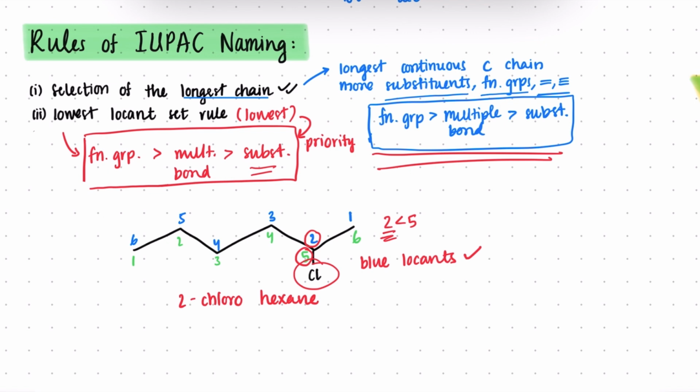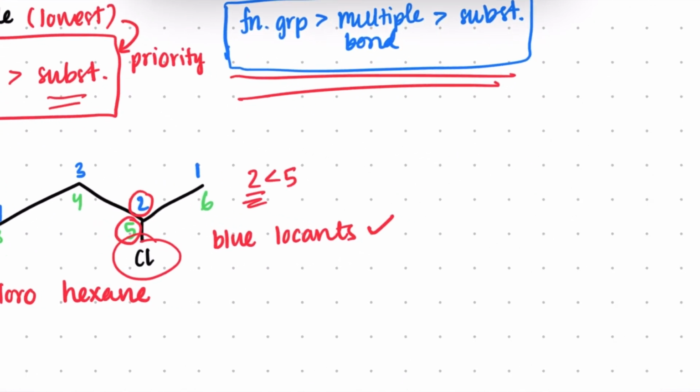So the first thing is, when there are different branches present in your compound, arrange these branches in your IUPAC name in the order of the alphabet. So when you're naming them, make sure to use alphabetical order when you're arranging the groups in your name.